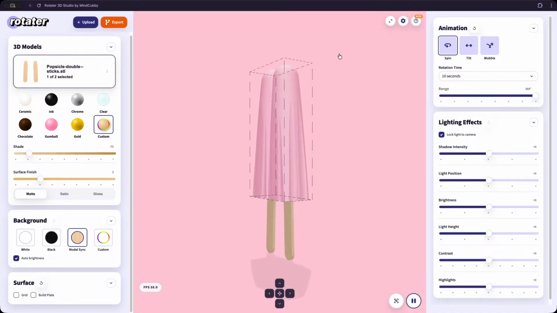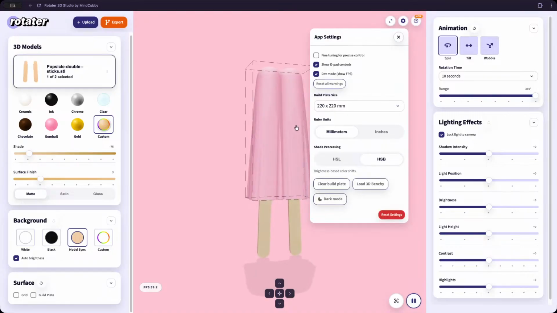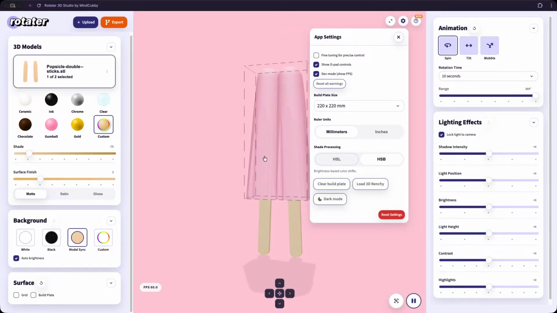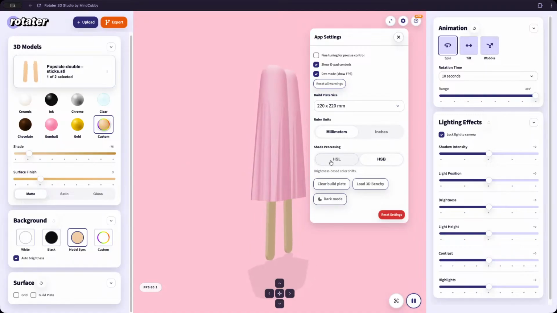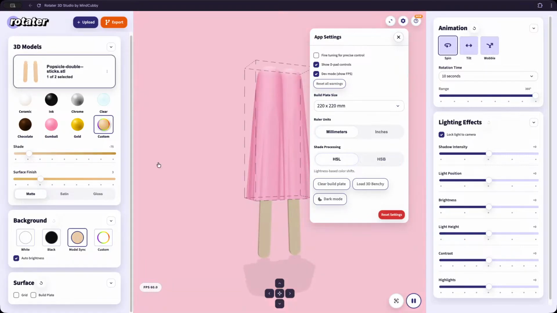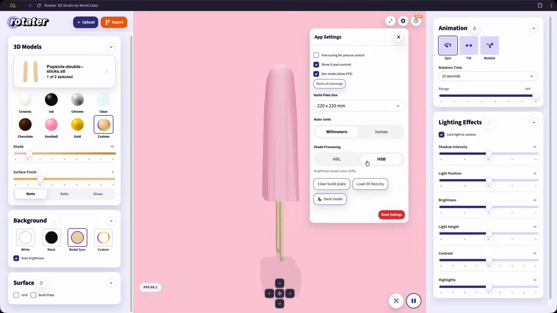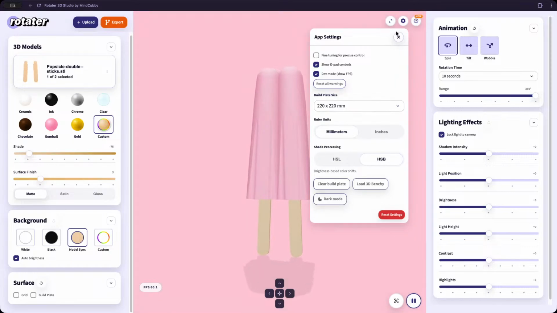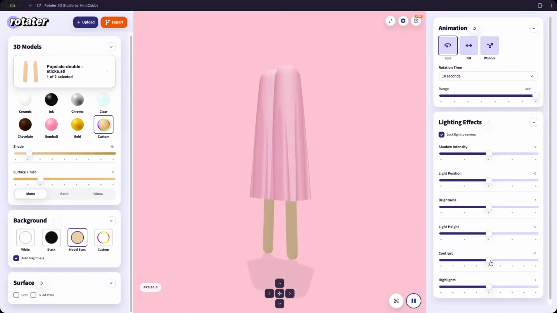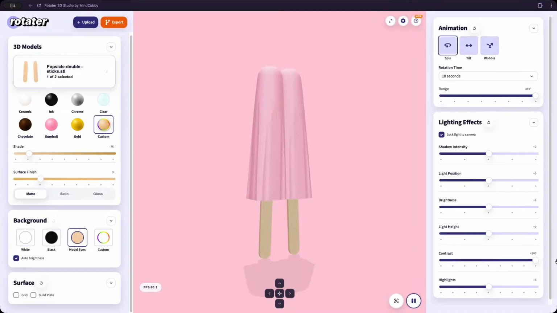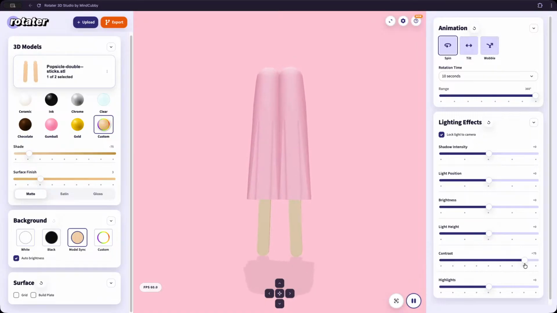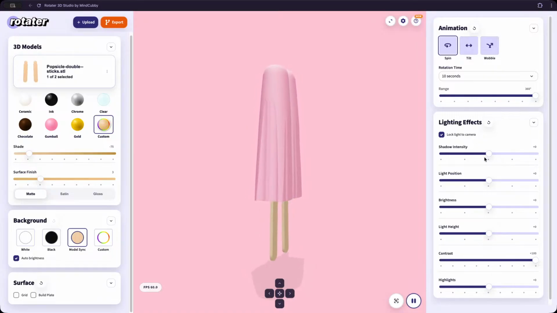HSB tends to be a little less saturated, whereas HSL, when you drag the shades, is a little more saturated and maybe a little lighter, but I like this one, so I'm going to leave it here. And I think I already know, I was just messing with this, that I want contrast up, but I can do a quick demo to show. A little subtle, but I like that.